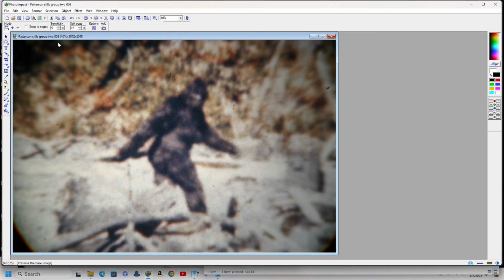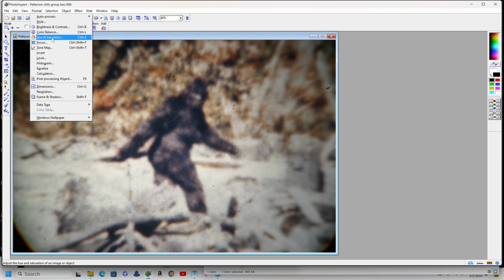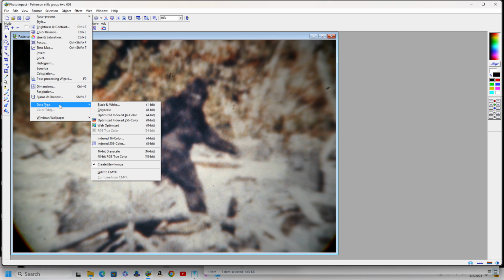Well, first, let me do my color split, which is essentially a filtration. Split to CMYK: cyan, magenta, yellow, and black. This is compared to RGB.